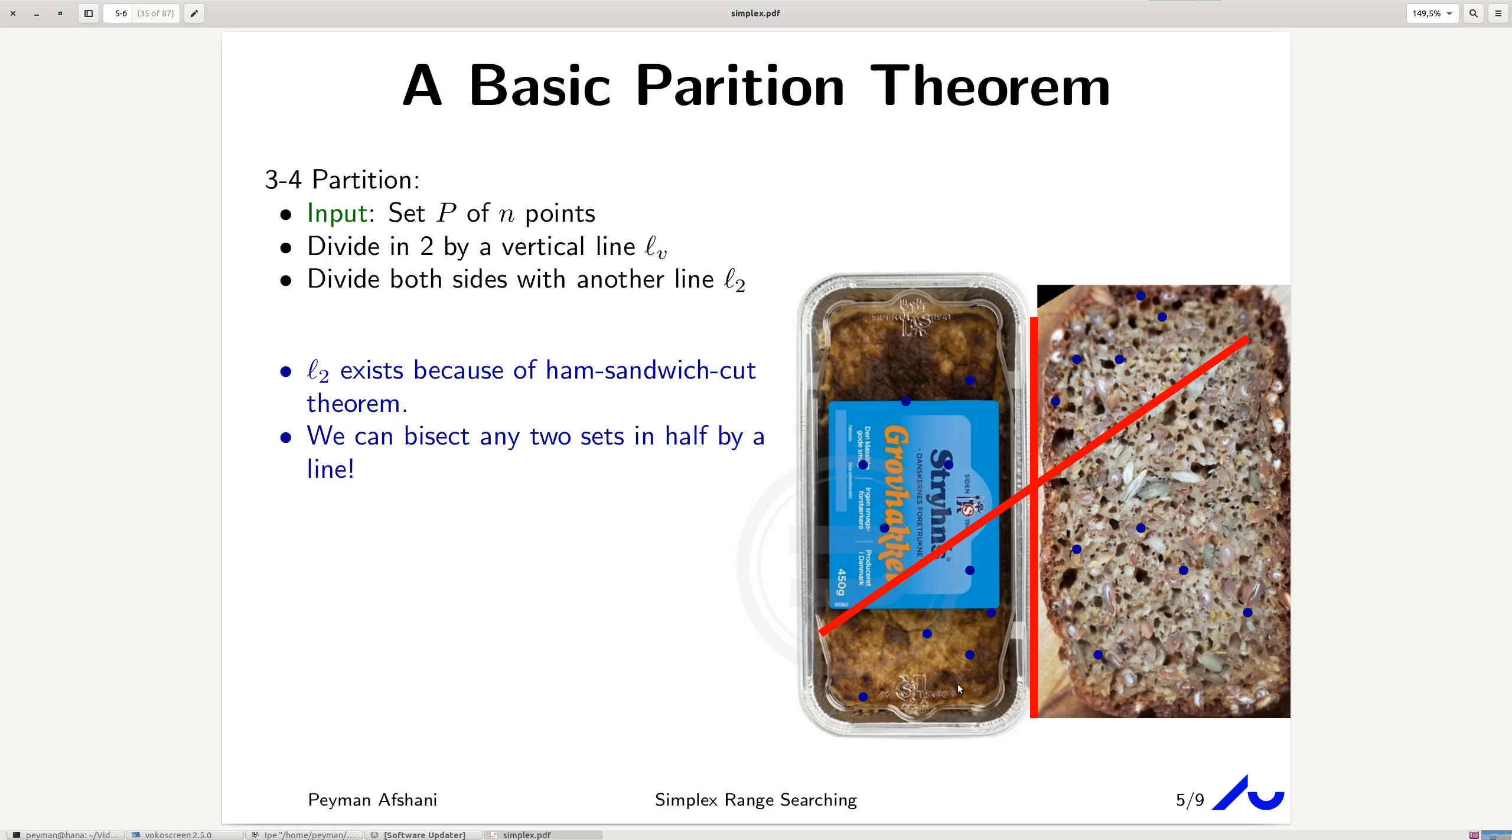because in two-dimensional, we can have two ingredients, so we can have the Liverpool star here and the Roubret. And if you have a sandwich made with these two ingredients in two-dimensional space, you can cut it in half using a line, such that each half essentially receives half of the ingredients.